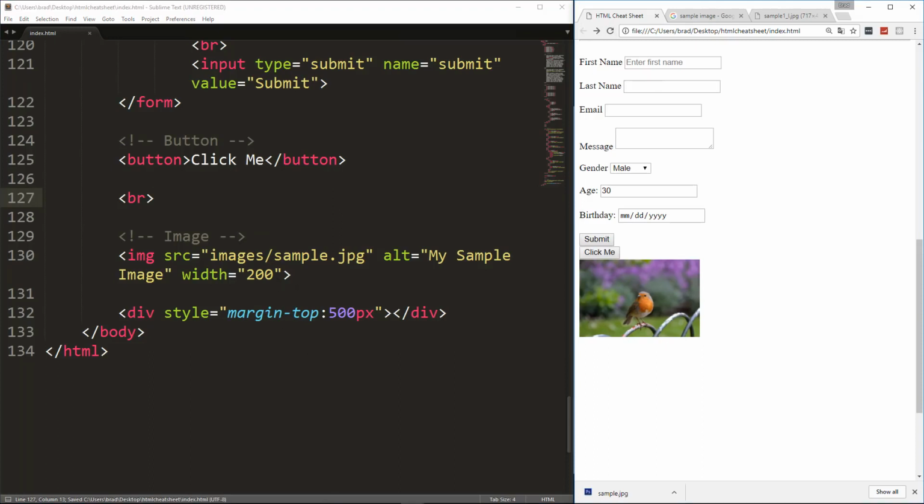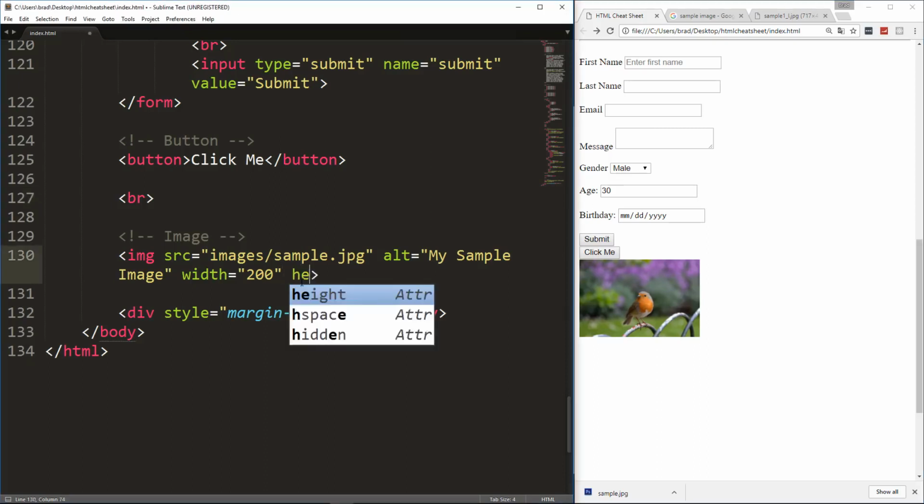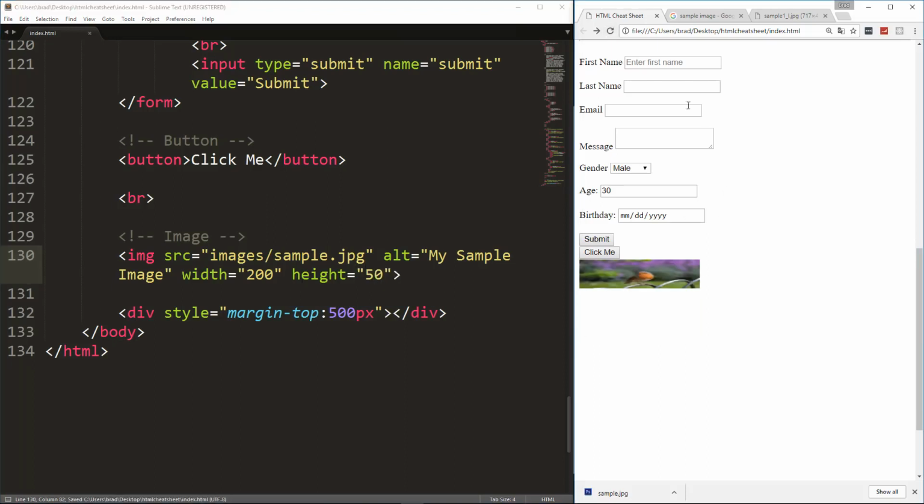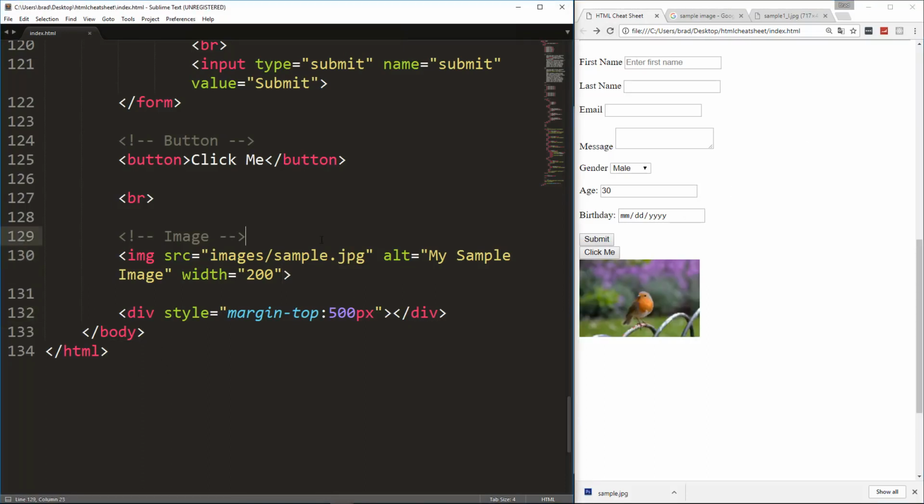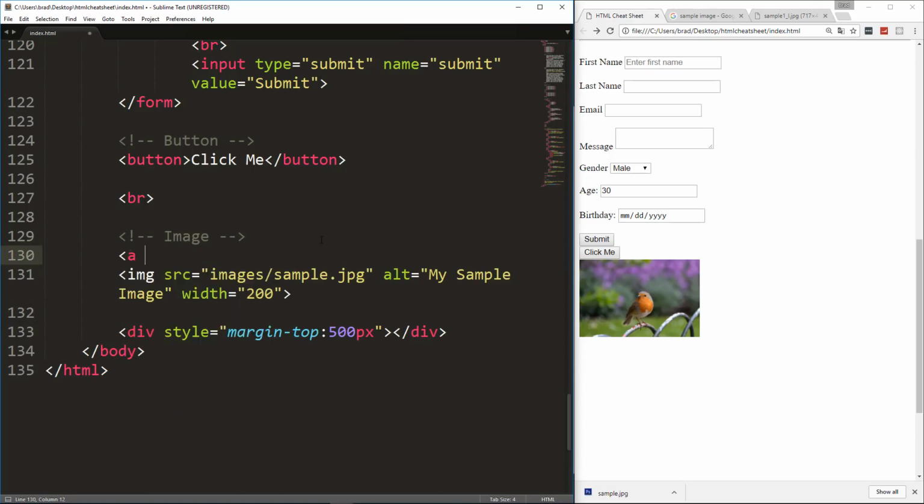Alright. And notice that the height is set to auto. Okay, so the height is auto, so the image still looks good. But if you wanted to change the height up, you could do that as well. So let's say change it to 50 and reload, and it'll distort it, but it will change it to what you set it to. But I'm just gonna get rid of the height so it's auto. Now if you wanted to, you could wrap a link around the image. So let's put an A here.